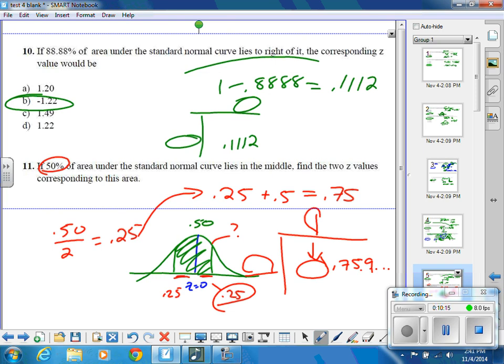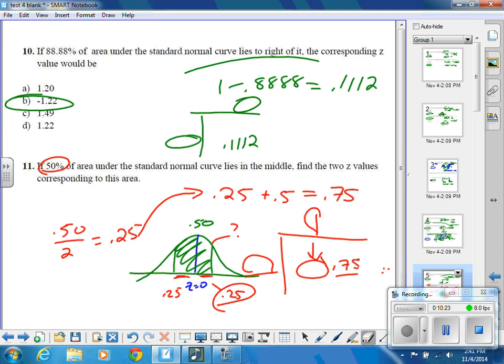Please, please, please look at this in the back of your book or at the chart and figure out that you can get this. The closest one that corresponds to 0.75, I'm going to erase the 9 because that's not necessary, is 0.67. That is the z-score that goes the closest to 0.75 without going over. You can't go over. And so I need two z-values. Guess what the other one is? The negative one. So the negative and the positive one, that's what they are, okay?